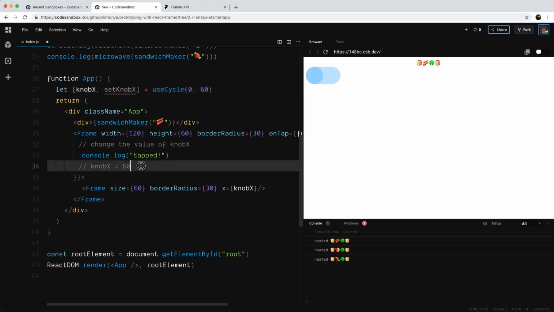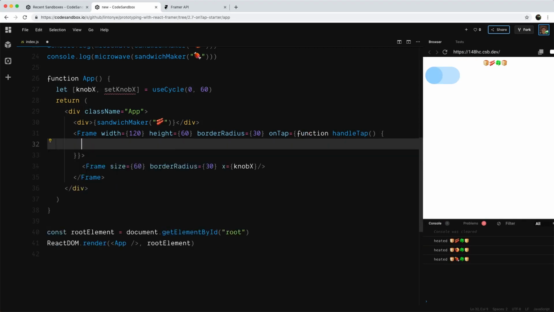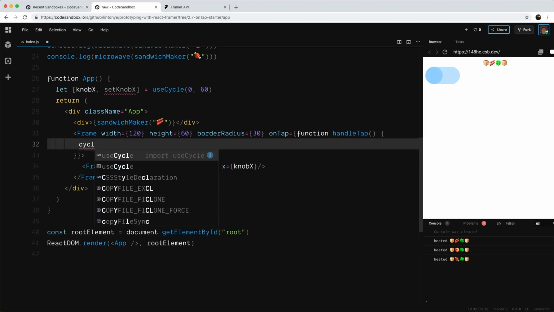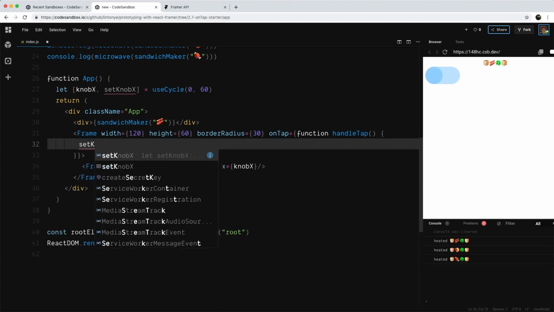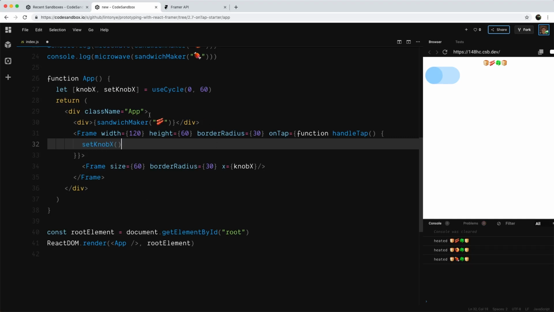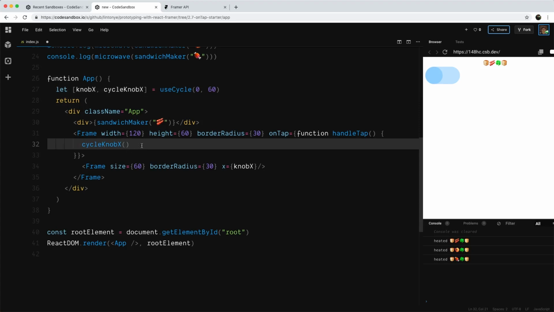And over here in the onTap function, let me just make it smaller. In the onTap function, we're gonna just call this cycle setKnobX. Actually, I should have named it differently. So let's call it cycleKnobX. Okay, that's a better name for this one. All right, if you look at the right side of the screen in the preview, it actually works now.